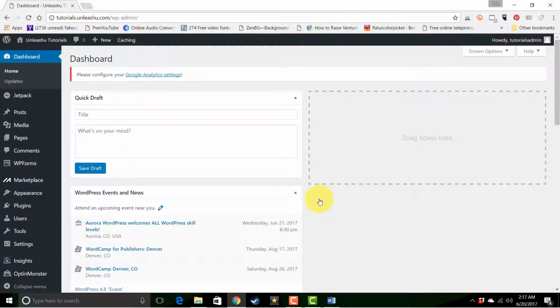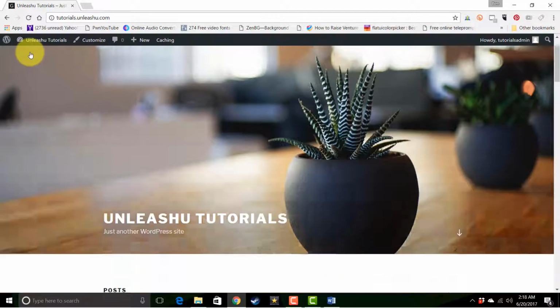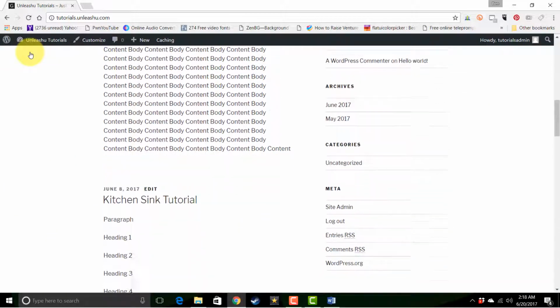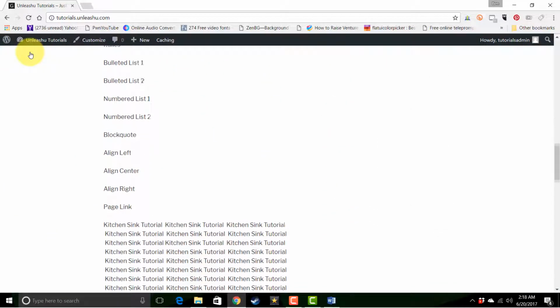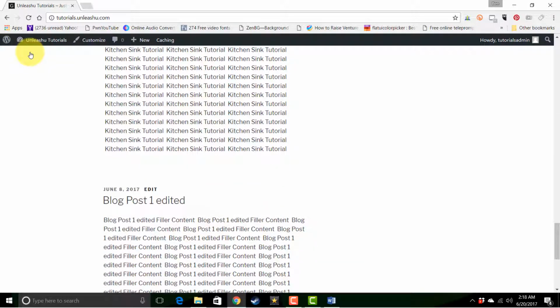So to start off, the big thing you need to learn is the difference between posts and pages. And we'll go to the home page to show you that. So when you create a blog post, it's automatically added to the blog. And if you scroll down, you can see a few that we've created already. Pages, however, do not show up in the blog, and that's the big difference between the two.